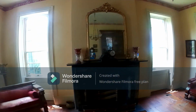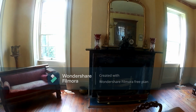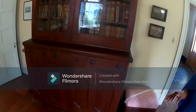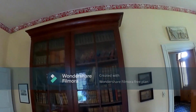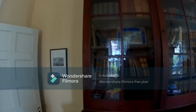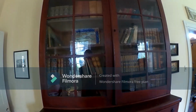That beautiful black mantle that you see there is one of the ones that were shipped from Italy. Now this piece is worth seeing. It was built by a group of slaves down Highway 43, Spring Hill, Alabama, but we do not know the names of the people that actually built this piece. We only know that it came from a Judge Talbot's law office, and that this piece has been recopied by Lexington Furniture Company, but on a much smaller scale.